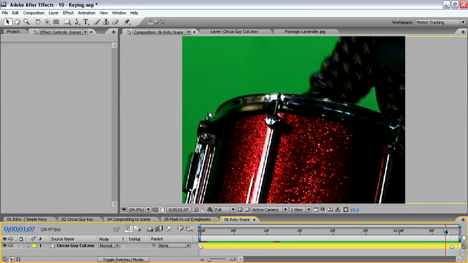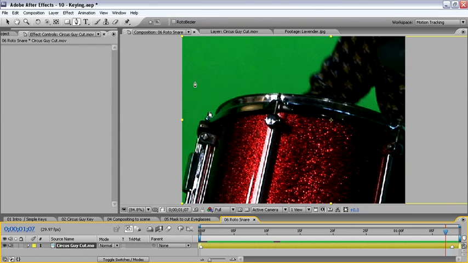To rotoscope the drum, we'll simply use the mask tool and create points around the outside. Again, in CS3, if you choose the pen tool without any layer selected, we're going to get the options for our shape layer. We can see this because the fill and the stroke options come up inside the toolbar. So you want to make sure that the layer is selected. You'll see that the only option you have is the mask tool, which has already been selected for you.